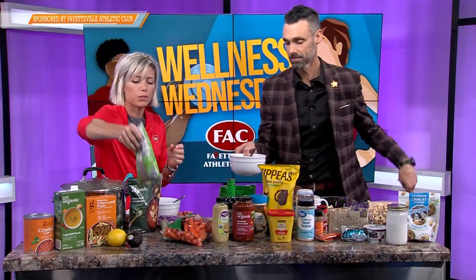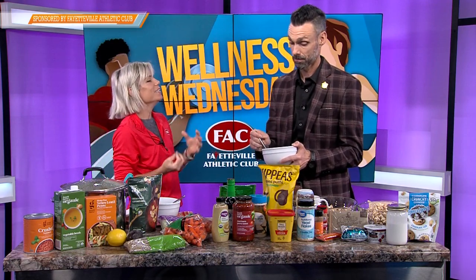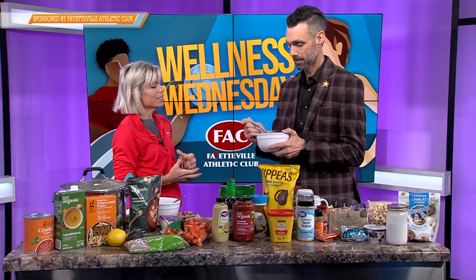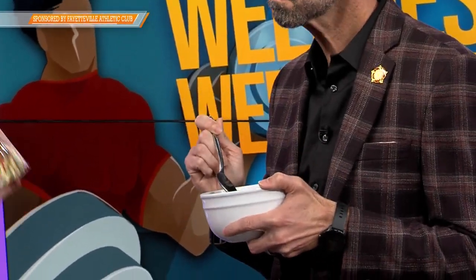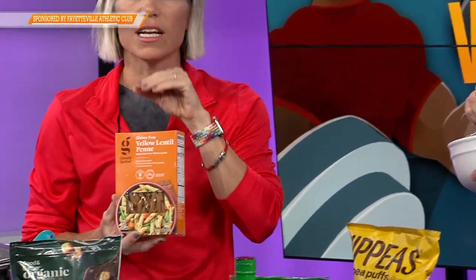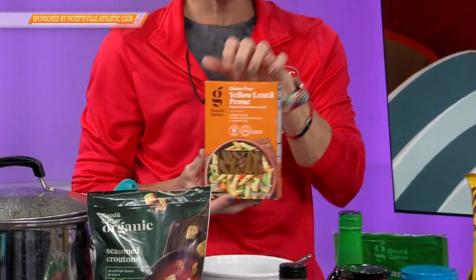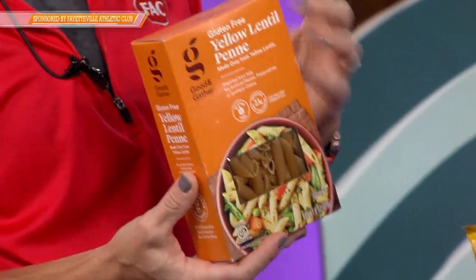Did you put some lentils in the... So this one doesn't actually have lentils in it, but this one is packed with other things. What did you put in here? Pasta fagioli. Beans and pasta, right? Yeah, so totally. We've put our lentils in our pasta. Oh, this is so good. A lentil-based pasta. You're going to add protein to it. You're going to add fiber to it. It's going to make it a healthier, heartier, more filling meal.